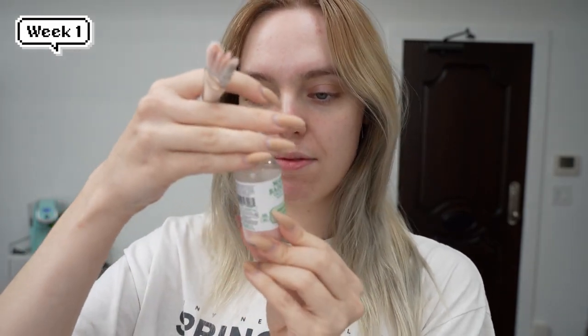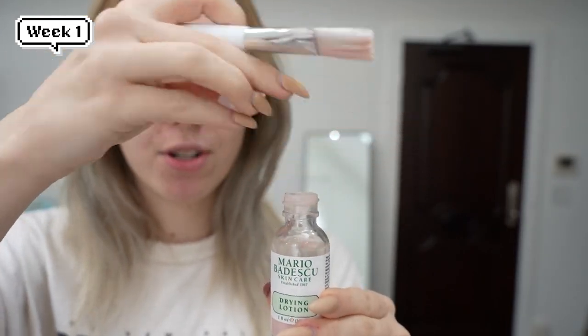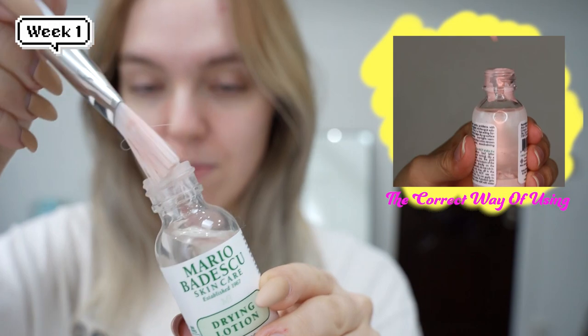This is my face after using it for about a week. It actually worked really well with clearing things up. I still have one little acne spot that's kind of bad, but all the other ones went away. I've been using the different products morning and night, and I haven't been wearing makeup this week - I just put the products on throughout the entire day. For the most part I've really been using this one the most, though I've been using the others as well. It says don't shake, so I use this little brush to dip into the solution since I don't have q-tips.